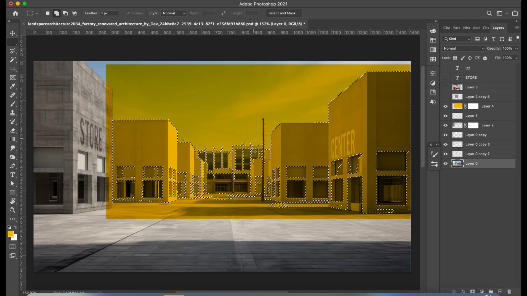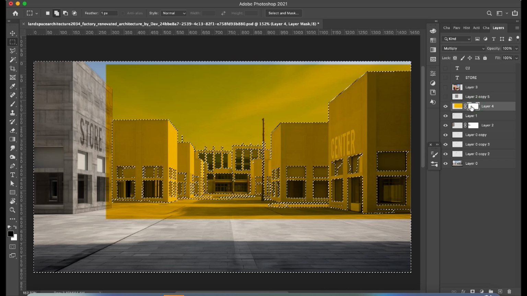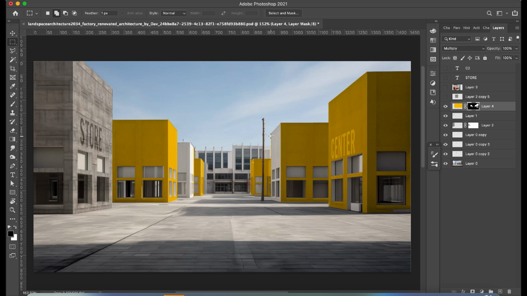Begin by adding a layer mask to the yellow layer. Then, select the area outside of the building, fill it with a black color on the mask, and watch how the yellow now gets applied to the buildings. The best part is, if you change your mind and want to bring back something you removed, you can simply edit the mask without altering the original color layer. It's a flexible, non-destructive approach to adjustments.